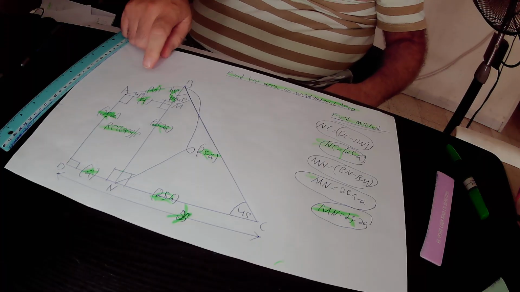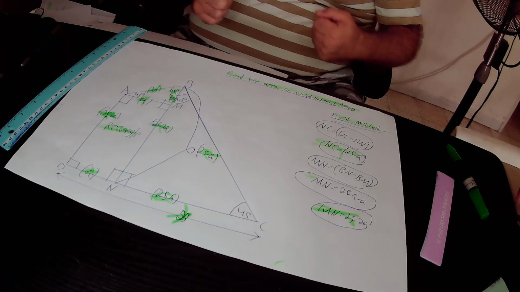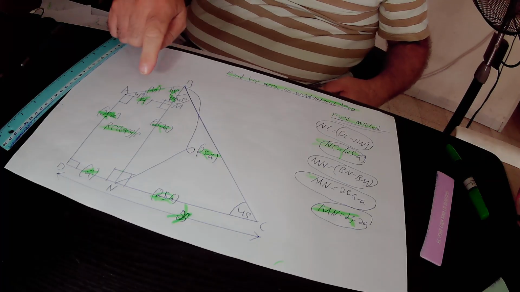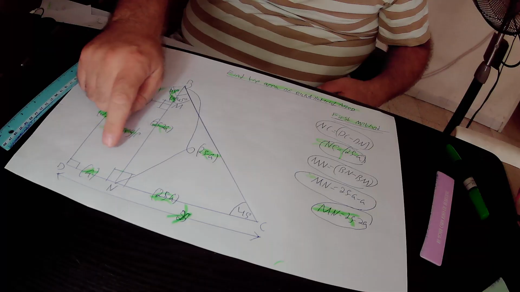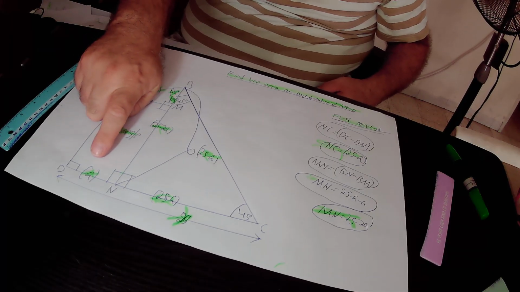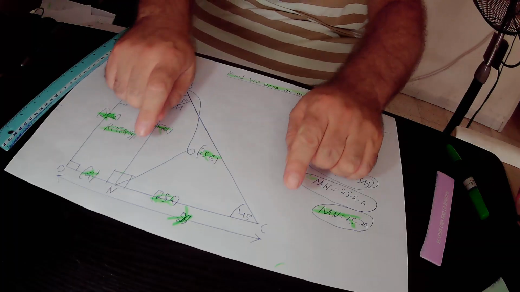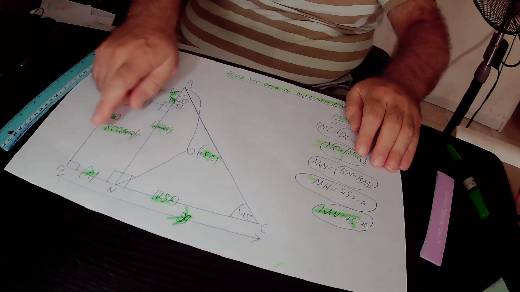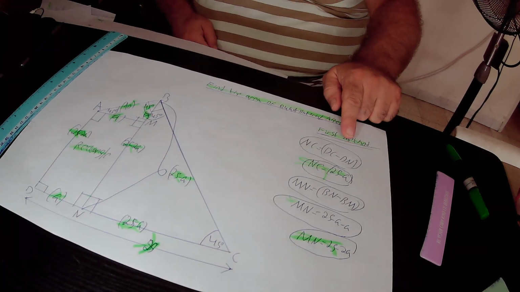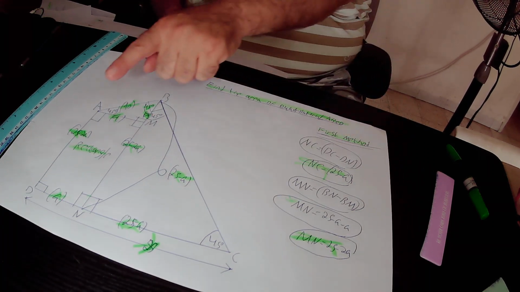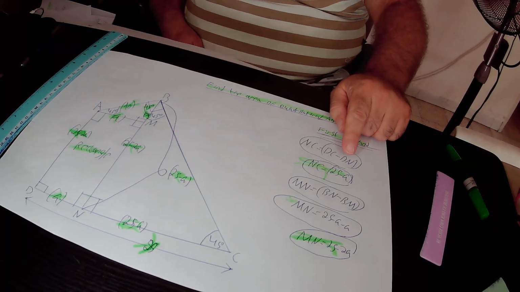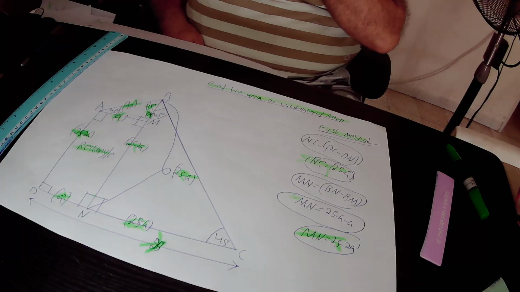We define the length of side AM as a. But we also know that the opposite sides of a rectangle are equal to each other. So in rectangle AMND, side AM equals the opposite side DN. But AM is a, therefore the opposite side DN must also be equal to a units in length. What is the length of this missing line segment NC? NC equals DC minus DN. Again, NC equals DC minus DN. So NC equals DC, that is 25, minus DN, that is a. So in total, NC equals 25 minus a units in length.